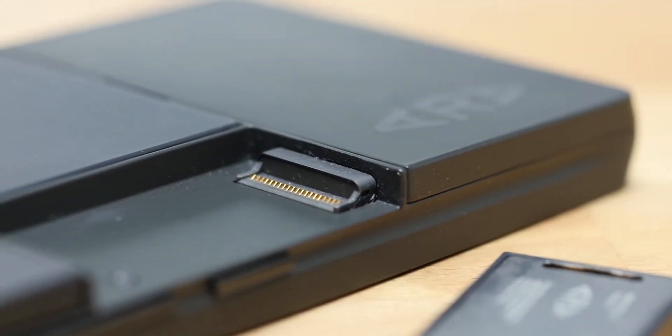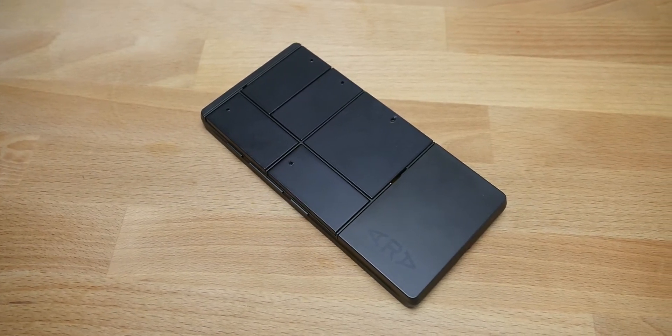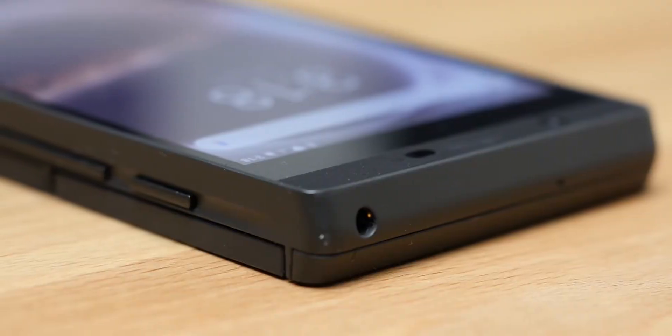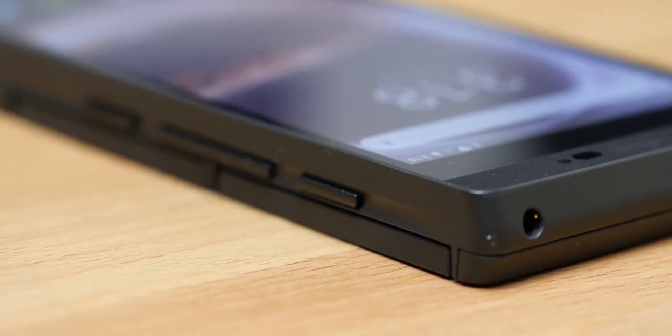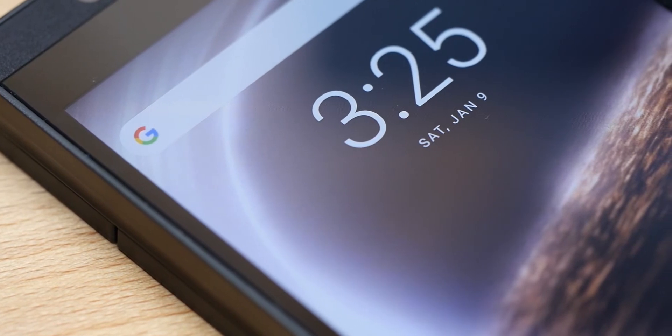Some things about this phone, if you're not familiar or haven't seen that video: it was a modular phone. The idea was you'd be able to take these modules and plug and play, adding features to your phone as time went on. It also has an internal battery and an external battery, and it had USB Type-C — all this stuff that came out in the last decade. We're in 2021, so to start the new year, I want to talk about this phone. There was a lot of hype behind it — a very interesting concept. Unfortunately, Google did cancel it. My understanding is that with phones getting thinner and thinner, the Ara, because of its thickness and size, Google didn't feel it would work well in the public eye. I mean, it's a beefy boy — definitely not a slim phone — but it is an incredibly interesting phone with a lot of potential.